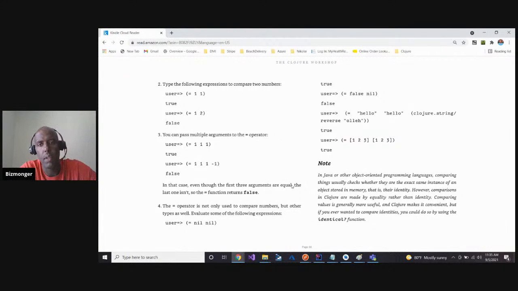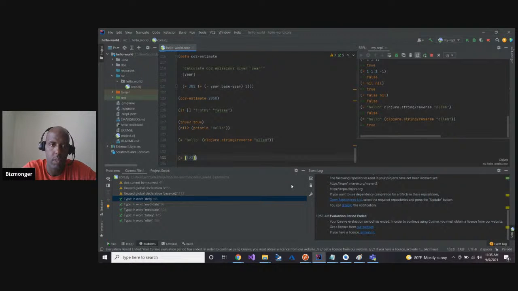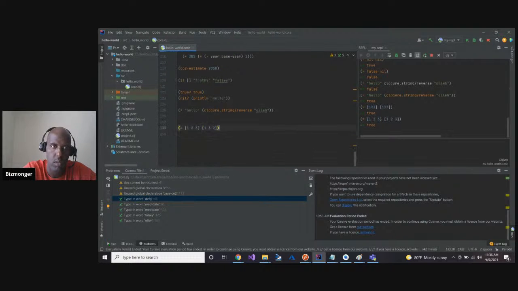And then they have within vectors 1, 2, 3, 1, 2, 3. 2, 3. 3. True. What if we do it like that? Control Shift P. True. And then what if we swap out 3, 2? False. Okay.